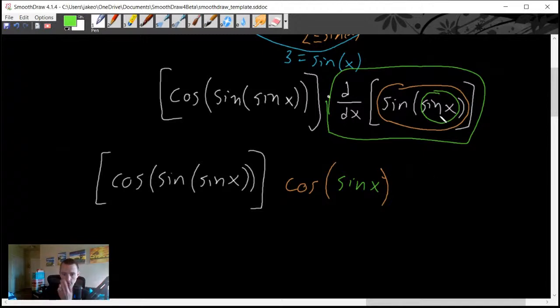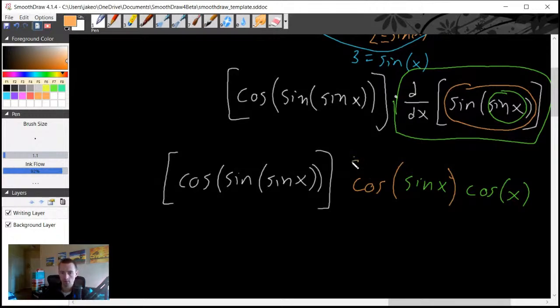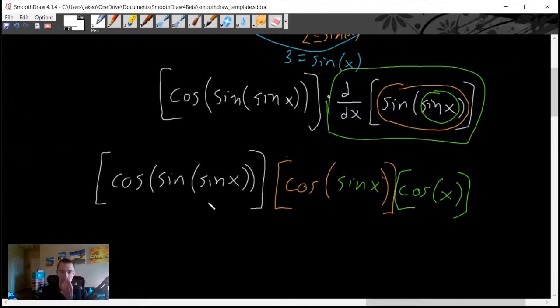the derivative of the inside function. Well, again, the derivative of our inside function, which is sine of x, is cosine of x. So now we get this whole thing times this whole thing. So now the derivative of our original function is going to be these three separate pieces, which we get from each layer of working through the chain rule. So this is the derivative of our outermost function, leave the inner two alone, times the derivative of the inner two, which is the derivative of the middle, leave the innermost alone, and then times the derivative of the innermost.